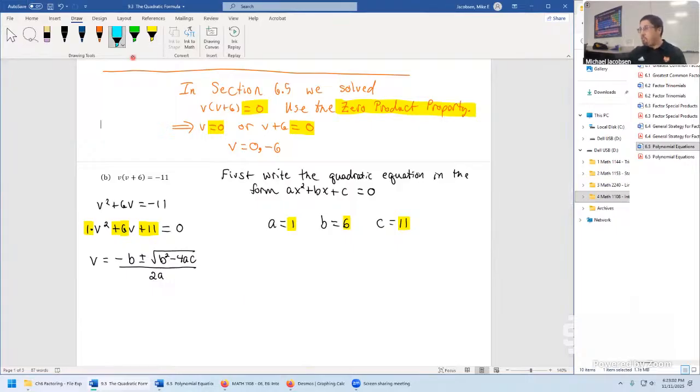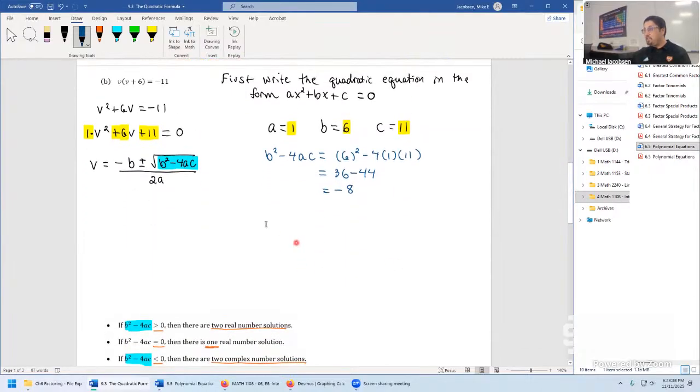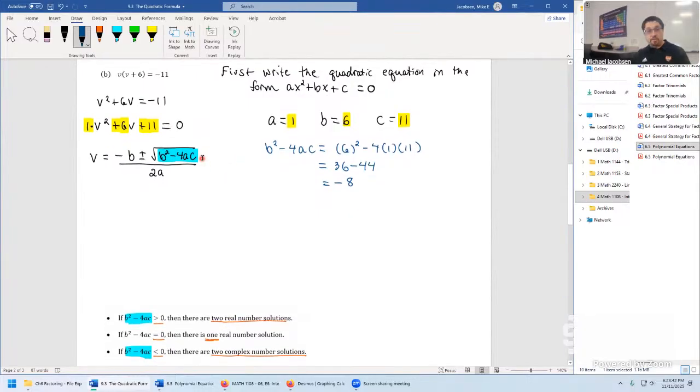So once we have the a, b, and c, the next step in this process is compute out that discriminant. So b squared minus 4ac is just substituting these 3 different ingredients into this format here. So we get 6 squared minus 4 times 1 times 11. 6 squared is 36. This is a glorified negative 44 when we multiply it through. So this turns into a negative 8 altogether. And that's kind of weird because remember, it's going inside a square root. So we're about to take a square root of a negative number. That means the solution to this equation is not a real number. They're non-real numbers. In fact, there's 2 solutions. So we're in this particular outcome down below here.